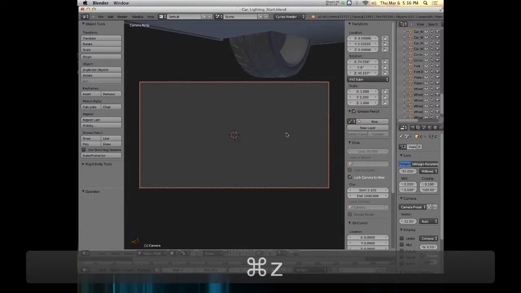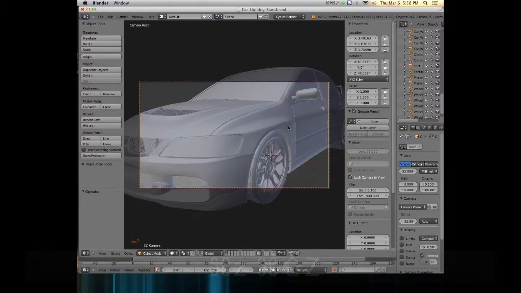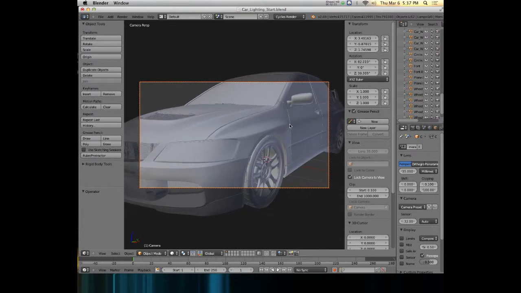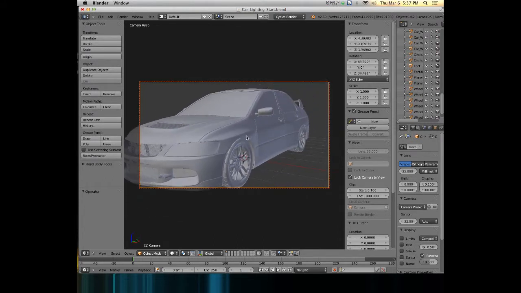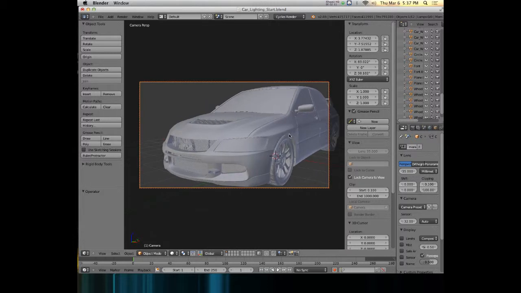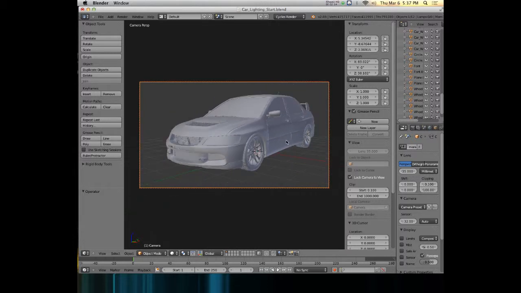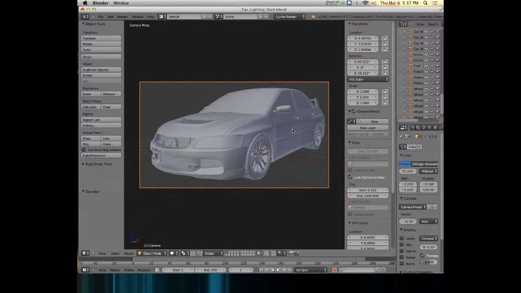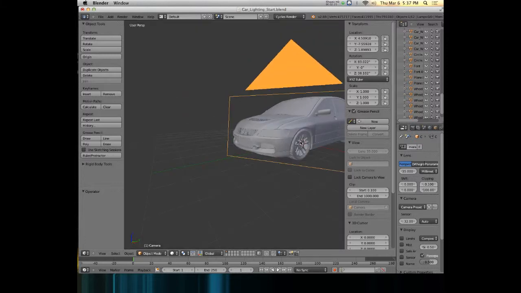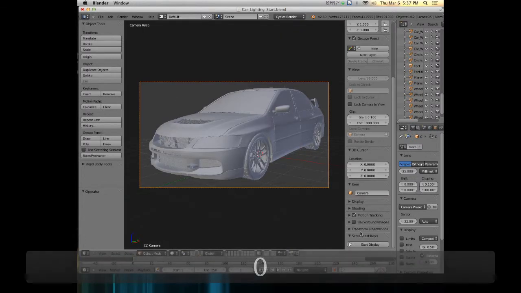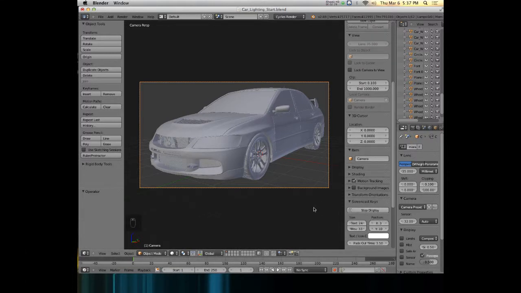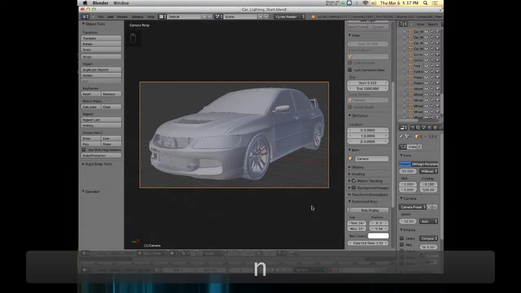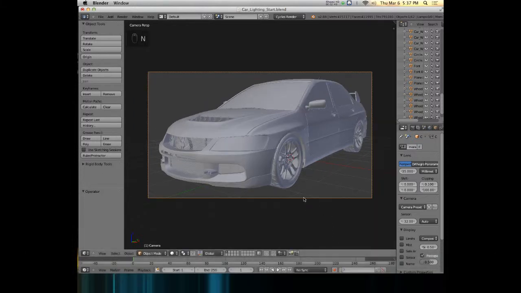And if I, whoa, didn't mean to do that. And if I just middle click and drag, I can orbit the camera around and get it exactly where I want it. So I will position it, let's say, we'll go with like that, and I'll turn off lock camera to view so I can move my view around normally again. And also let me turn on my screencast keys and move the position up top so you can see it over your monitors. Okay, so I've got my camera set where I want it.